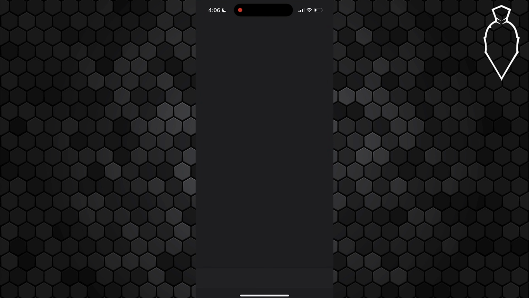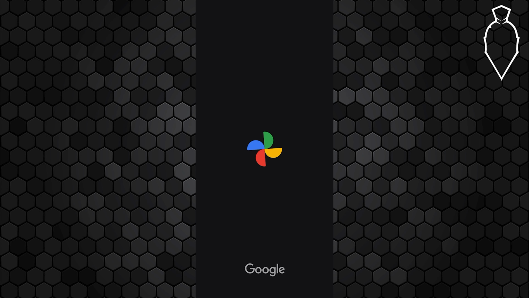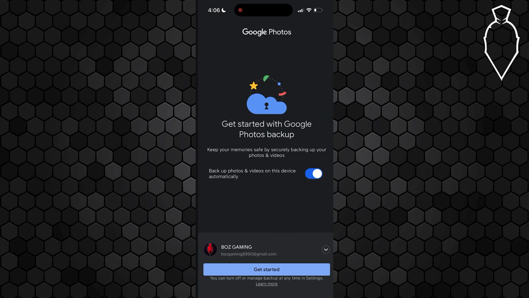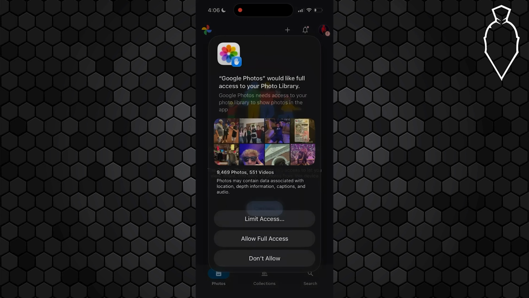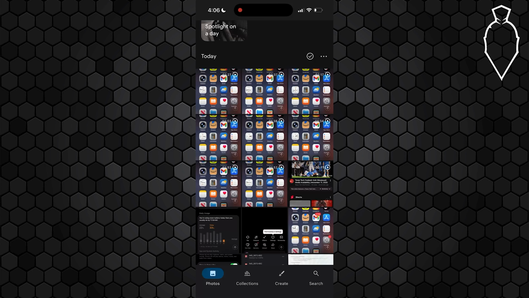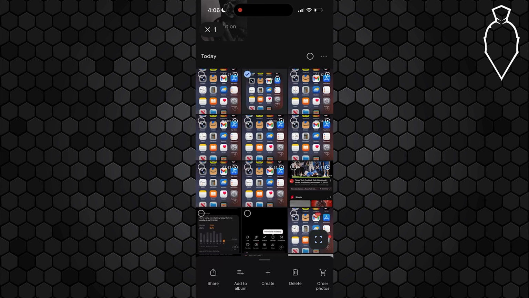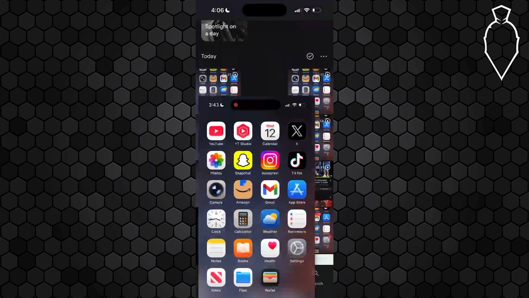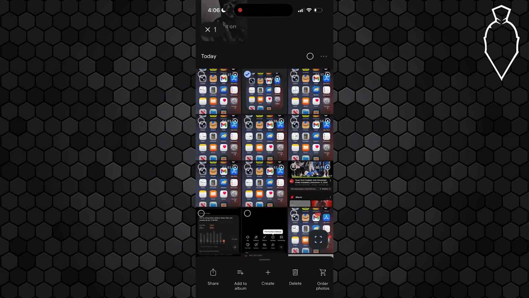Begin by opening up the Google Photos app on your device, and what you're going to want to do is just browse through your photos and look for the one that you want to transfer. For example, let's say I want to do this one up at the very top. Essentially, just press and hold down on it. You could also tap on additional photos if you want multiple at once, but in this case, let's say I just want this one right here.